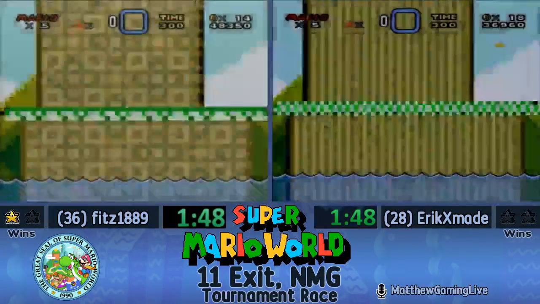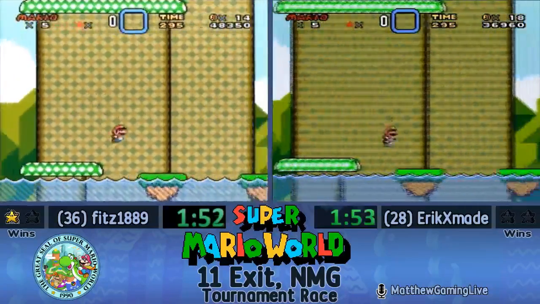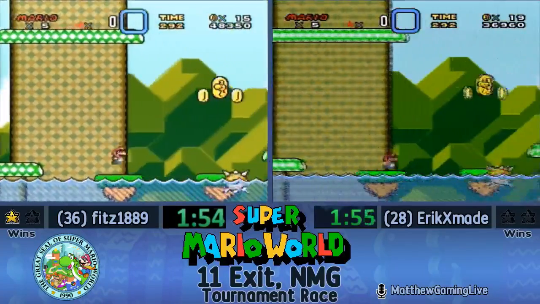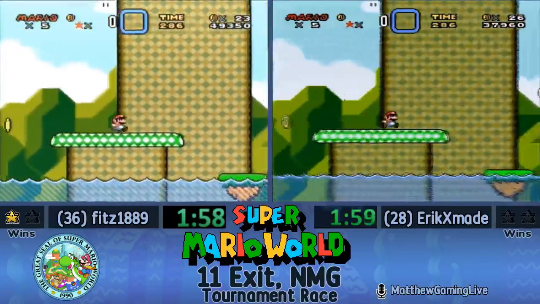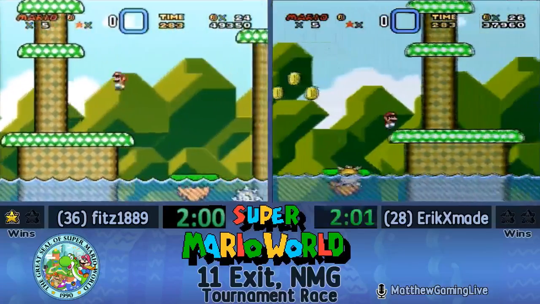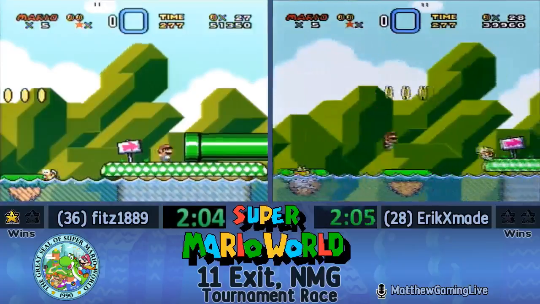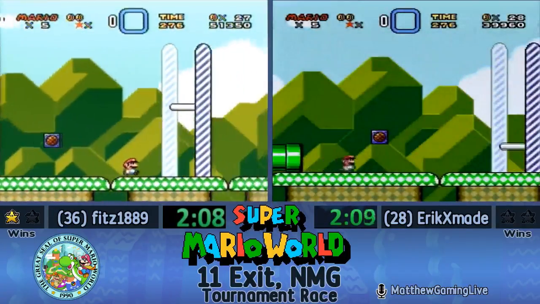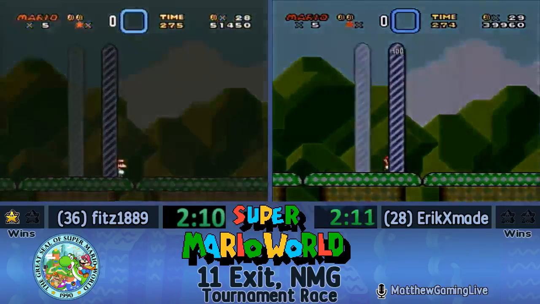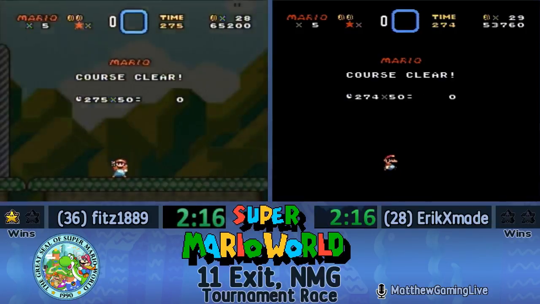Alright, let's see who's gonna go for shell jump. And, neither of them get it. So Erik actually fell in the water an extra time, so he went to 274.